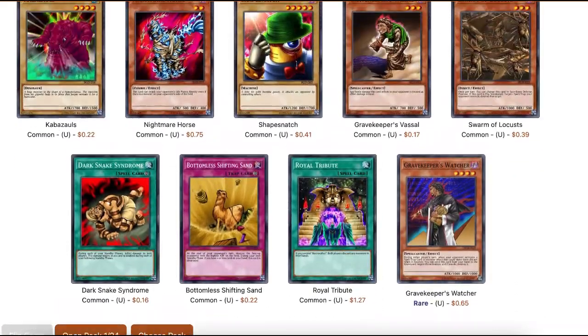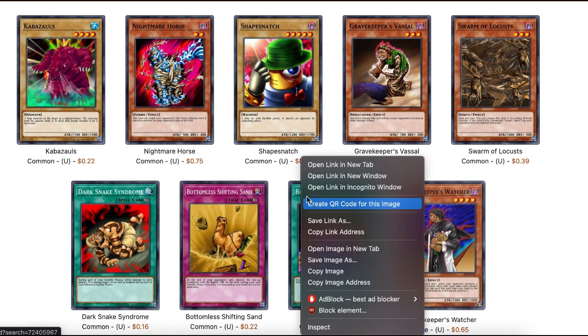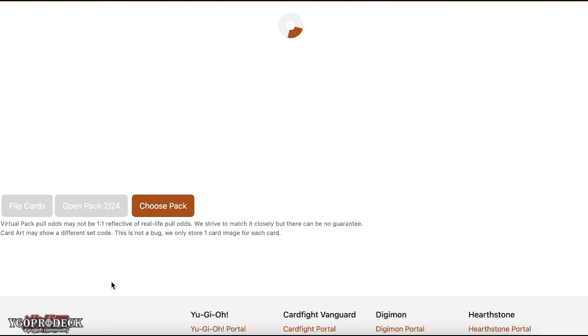Our pack number one, you guys. Oh man, we got Kabuzos, you already know, back in the day, Royal Tribute. Oh my gosh, you have Great Keeper in the Necro Valley one, and Royal Tribute is GG no re. You already know.